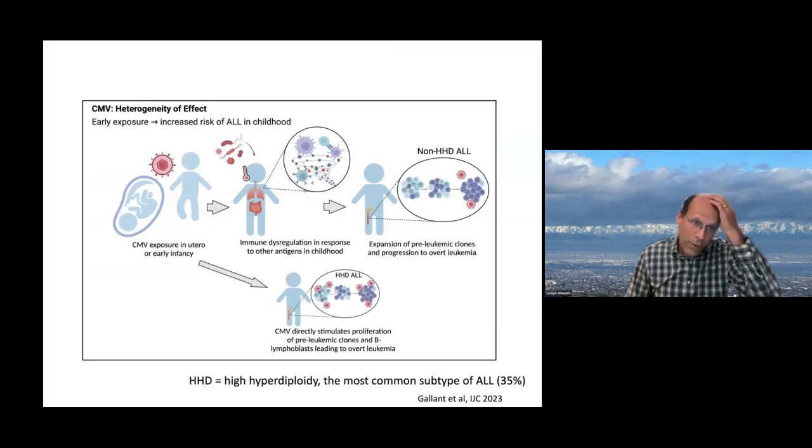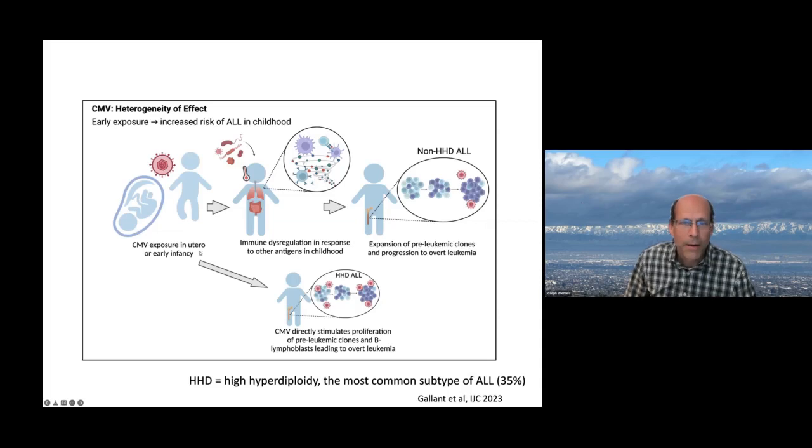Since that time, we've tried to assess how CMV is involved in leukemogenesis. When you get it early in life, it seems to change your immune response to other infections, leading to childhood leukemia. So we have a more vigorous response to other infections in children that are positive for CMV at birth. Another subtype of leukemia, called the high hyperdiploid leukemia, does not have this association with infections after birth. In those leukemias, it appears that CMV may be directly involved in causing the leukemic phenotype, or the disease itself.